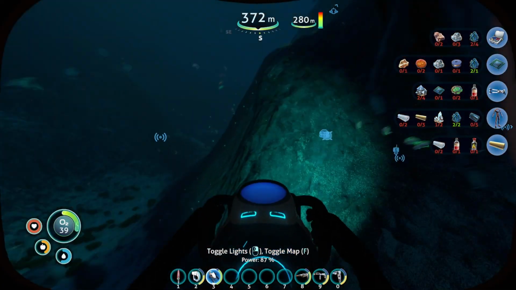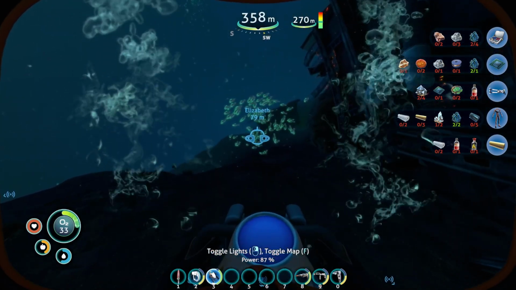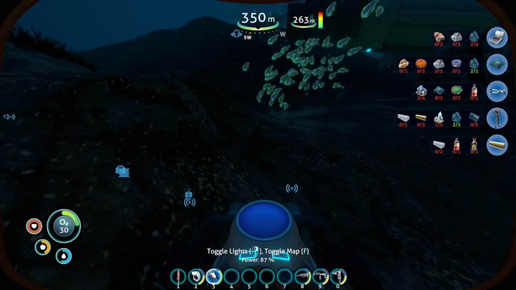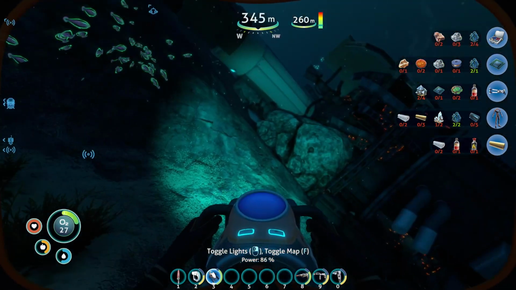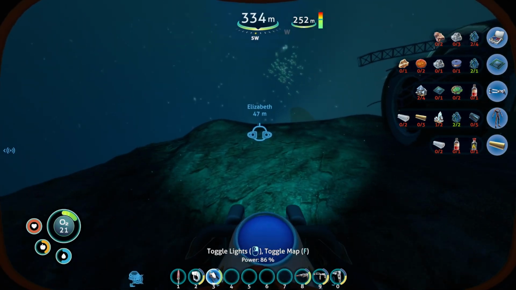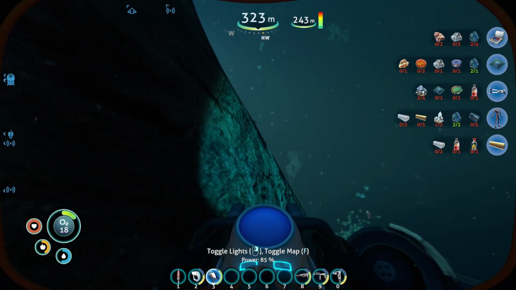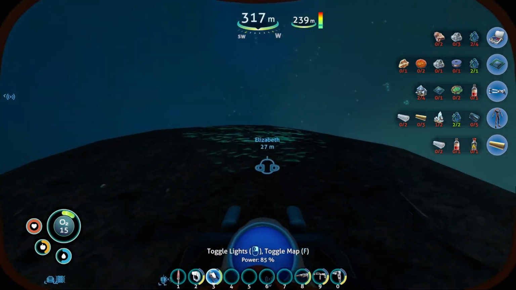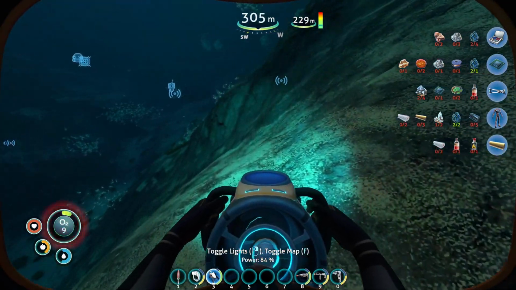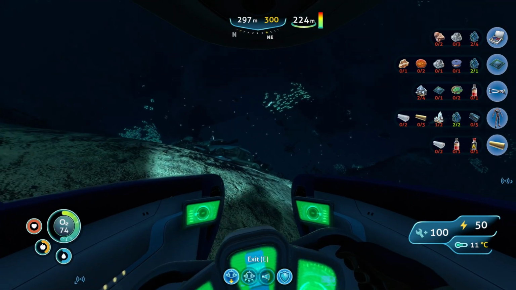If need be. We're gonna slowly make our ascension here on this wall. It doesn't look like anything else is really gonna attack us around here, which is great. I just want to make sure that we get up to this Seamoth. We do have enough air for this. We have our other O2 tank, which is great. Okay, let's do this. Now we go home.